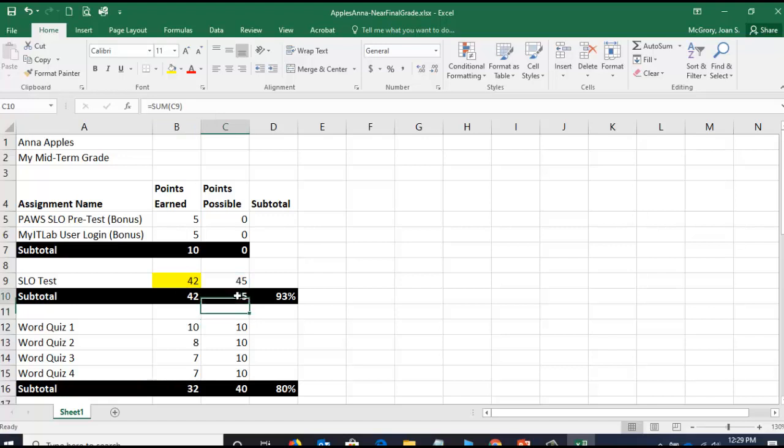Now that these two formulas are correct, I want to verify that my formula in cell D10 is correct, and it is. Remember, I can either hit the Escape key on my keyboard or else cancel to stop editing that formula. That's a nice change to our spreadsheet. Let's save our work. So what's next in our syllabus?